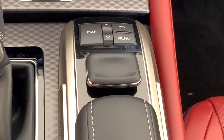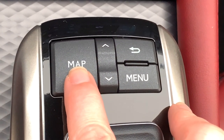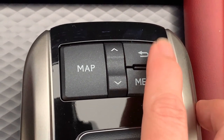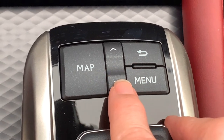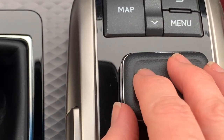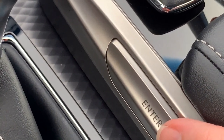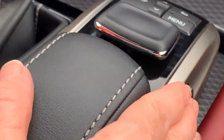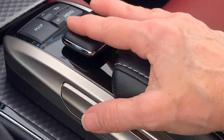Your remote touch device works like a mouse for a computer and controls everything on your main screen. You have a map hard button shortcut, a menu button, a go back button to return to the previous screen, and arrows to move through lists. If you're on the map, they'll even zoom you in and out. Your selector can be moved just with your fingertips — when you've highlighted your desired item, just click down. You can also use the enter buttons on either side to click with your thumb or fingers. Rest your palm farther back if you prefer to use the enter buttons for selection.